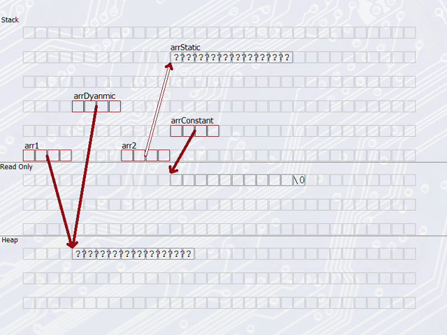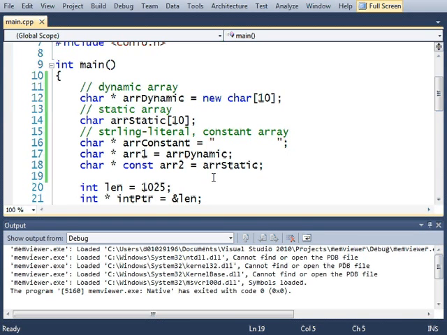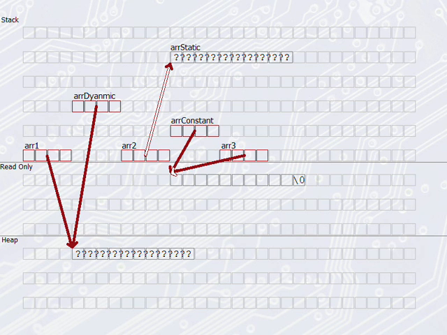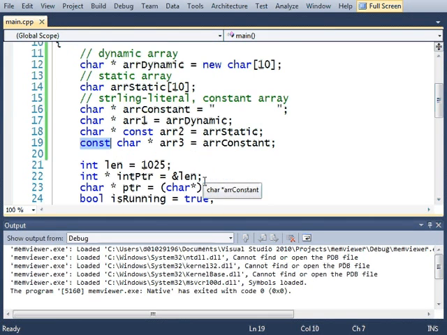It must always point at the specific spot in memory that it was initialized to when it was created. const char* r3 = rConstant. And this right here is a pointer that points at constant characters. They're immutable. This code should all compile.